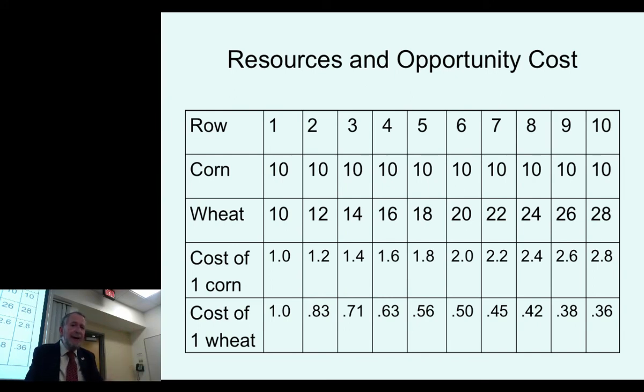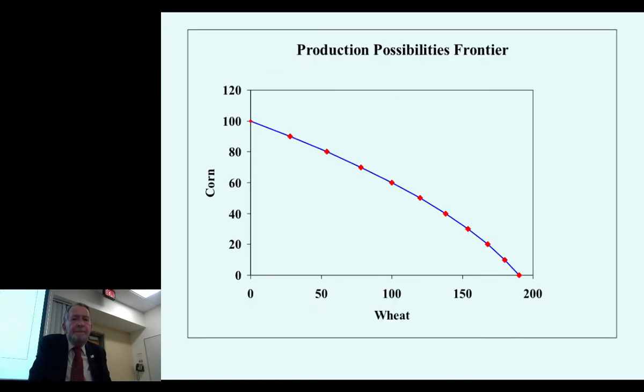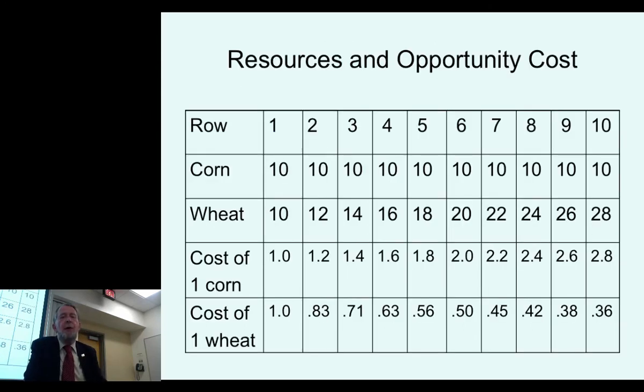In row 1 it's 1, in row 2 it's 12 equals 10, divide through, and meaning each wheat costs you 0.83 units of corn. As you move over, the cost of 1 wheat is going down because you're getting more wheat per row as you move in that particular direction. So the amount of corn given up as a ratio is in fact smaller. So let me go back to this. If you were planted in all corn, so all 10 rows are planted in corn, how much are you getting as output?